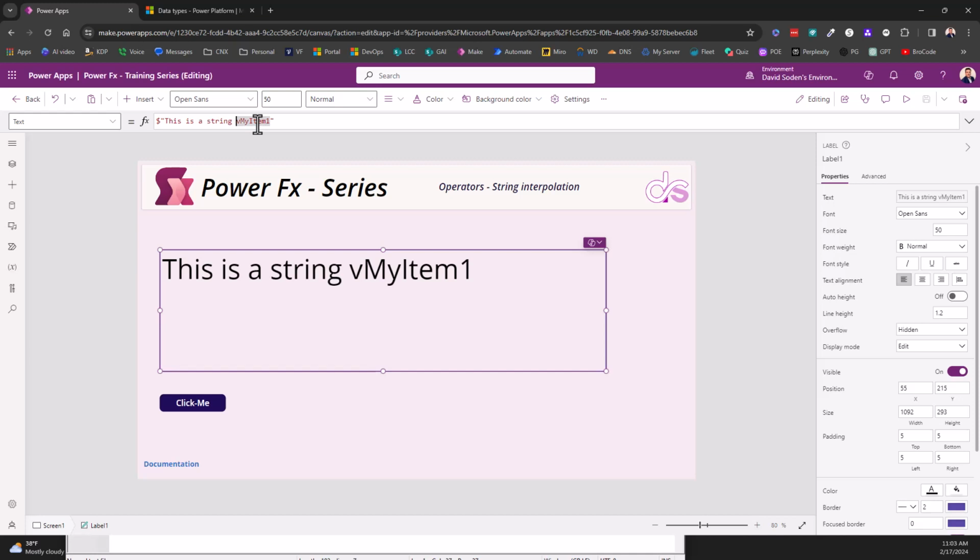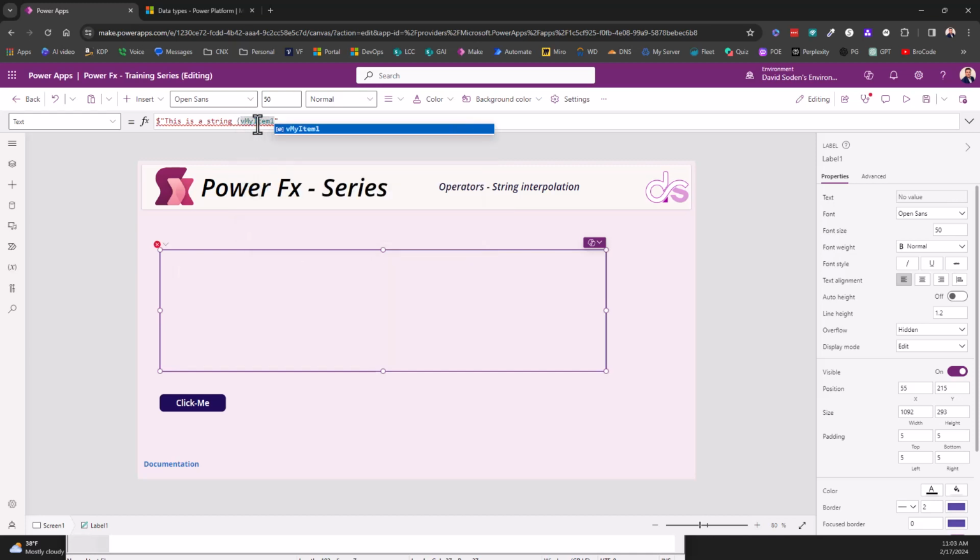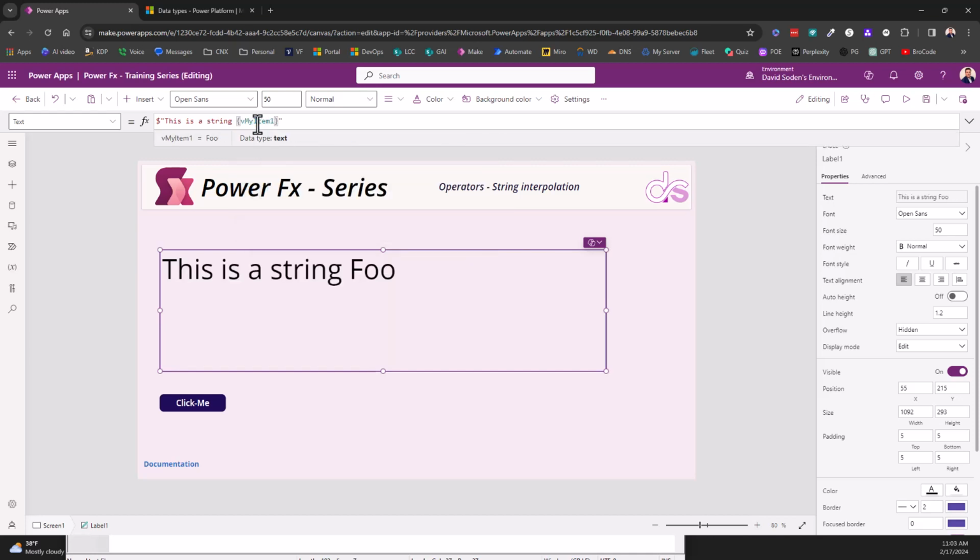So what I need to do is wrap the variable inside of curly braces. Now I get the same thing, and I can continue to type my text without the ampersand. Really, all it is is put in my variable name, and once I have the operator denoting that this is a special, interpolated string, just wrap my variable with these brackets, which is a lot less typing than all that concatenation.